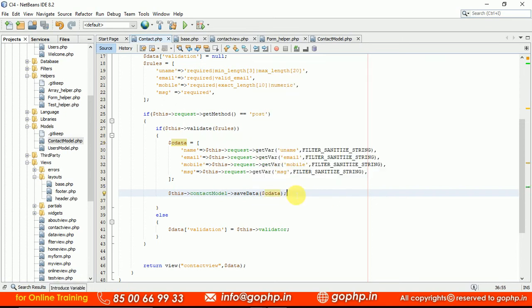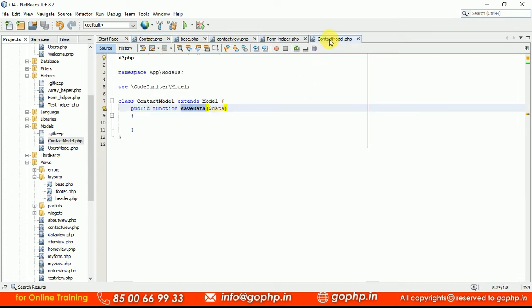What does the model need to do? The model needs to insert the data. After that, it has to send a message to you, either true or false. Let us go to your model and let us load the database connection, and after that we have to insert the data. I am going to use the query builder class here, guys. By using the query builder class, we are going to check how we can insert the data into the database, right? So first of all, we have to load the database, right? Let me load the database. Here I have only one method. I just want to load the database.